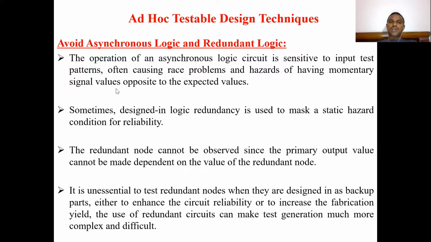So what are these hazards and race problems? If you consider stuck-at-0 or stuck-at-1, the output will be a different value and we cannot get the expected value. Similarly, hazards are like this. If you apply some input, it cannot reach the input terminal in time, so the previous value will be applied instead. Due to that, we cannot get the required output. This type of problem we call race problems and hazards.